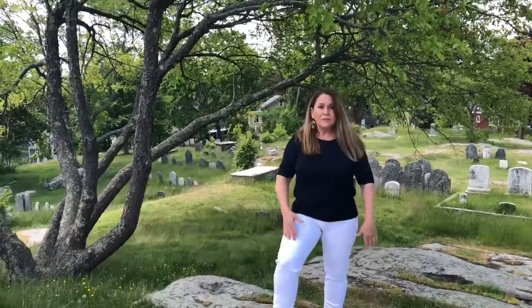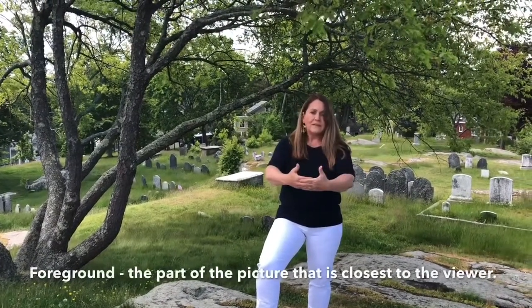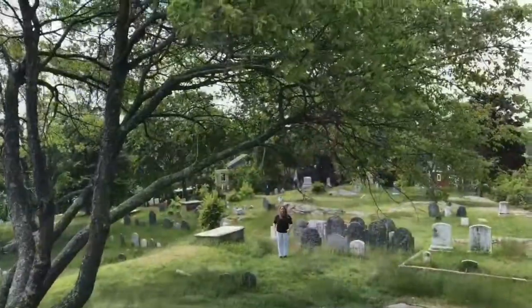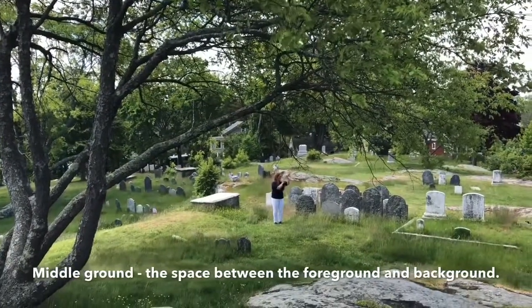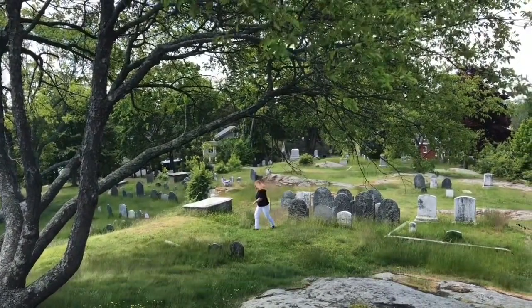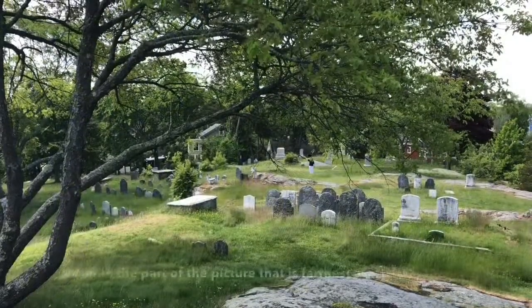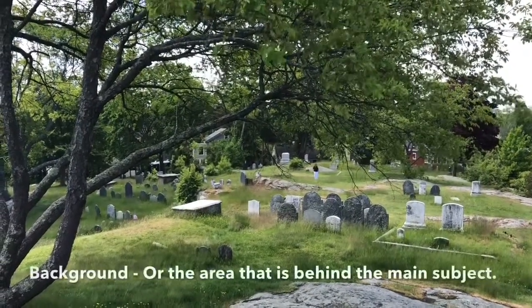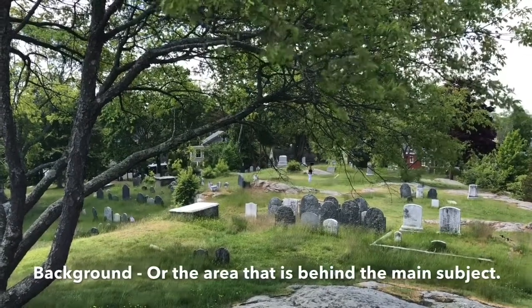So, foreground. This tree is in the foreground because it is bigger and it's up close. Anything that's in the foreground is going to be larger. Next, I'm going to go down and show you where the middle ground would be. Hi, here I am in the middle ground. I am next to where my subject area is. Now I'm going to go to the background. And here I am way in the background. I'm the furthest part of our picture. Okay, there I am. Tiny, tiny.